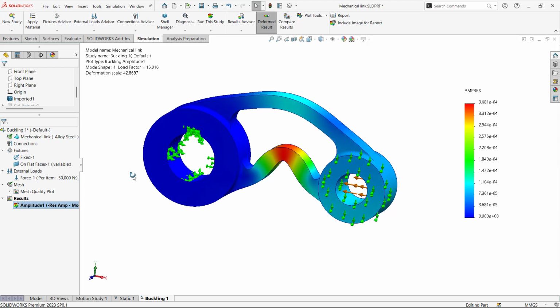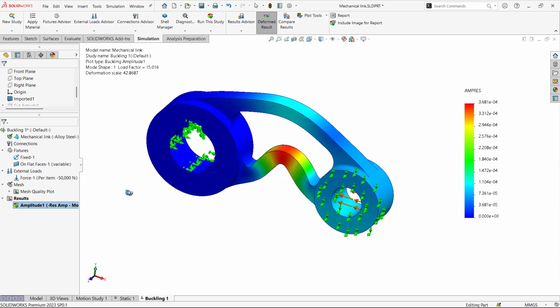I hope you got it. The tool we have used is SolidWorks simulation, but you just need to know what exactly the buckling analysis is, how we need to predict it, and how we need to see the buckling load factor. So from the structural analysis, whether we are able to predict it or not. If we are unable to predict, whether we have the proper boundary conditions or not, that also we need to cross verify.